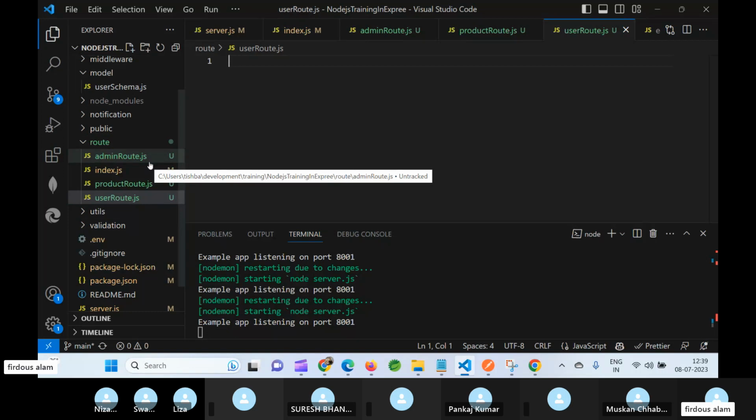Do you think from the outside world we can hit all three?